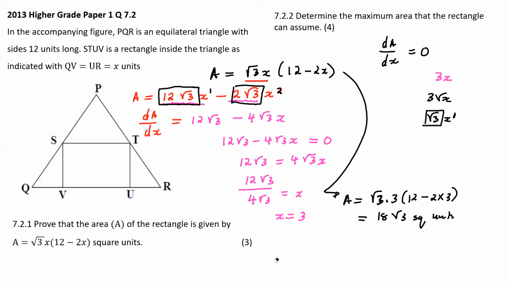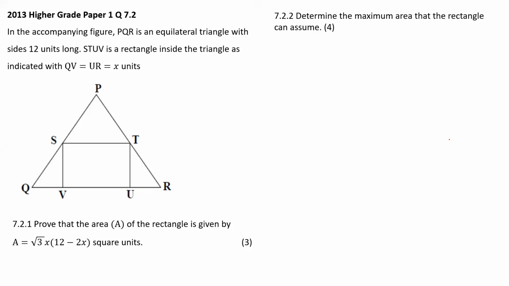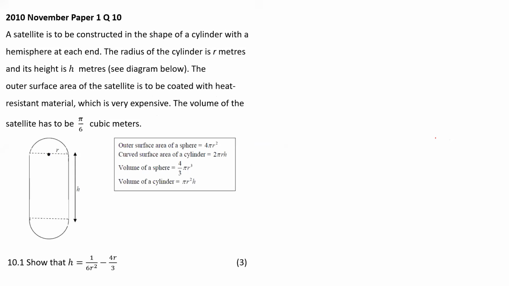Next one, algebra gone. This is what the next question is all about. What are we learning on the next one? Okay, 2010 November, paper 1, and that's question number 10 on that one. Let me do this with you, then I'll give you the next one to try on your own. Then we pick it up from there step by step. I like those old questions. They're quite challenging, and they give you a broader perspective of the topic. 2010 November, paper 1, question 10. I read in your hearing, and I do it with you.